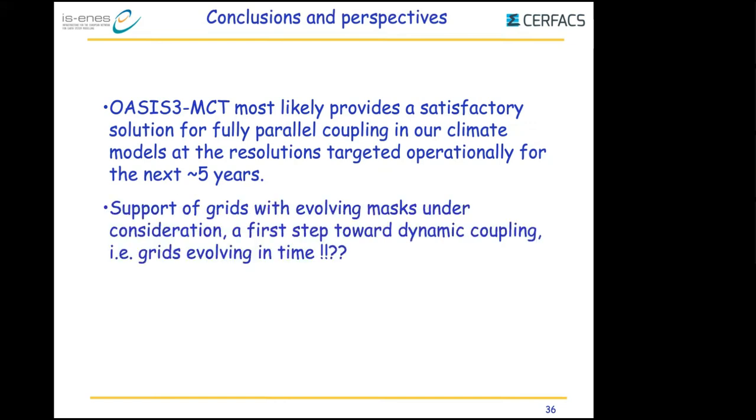Something that we might be working on this year is the support of grids with masks that evolve in time, because this would be interesting for some components. So we're not talking about fully dynamic grids. The grid of the model does not change, but the mask will change, and this has some applications, for example, for ice sheet models.